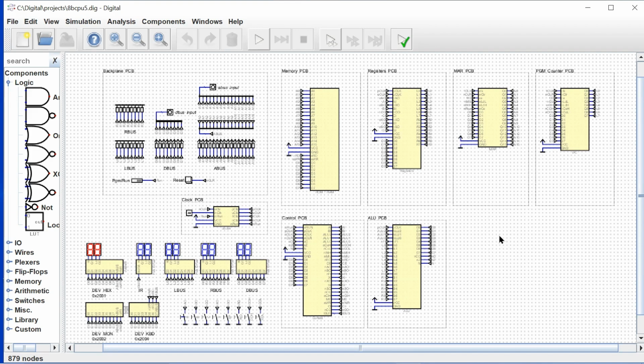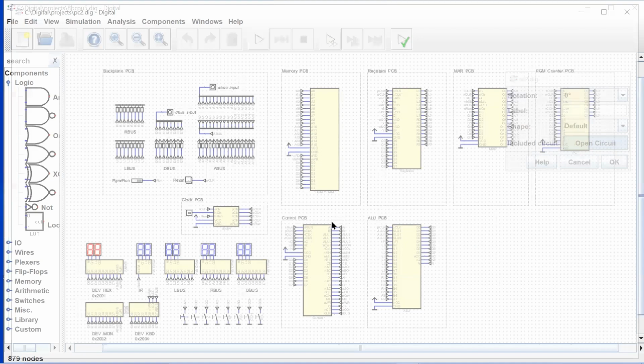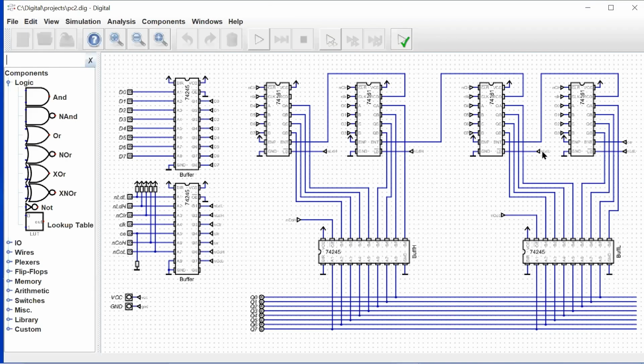So let's briefly take a look. We'll jump into here. We'll look at the program counter. All right, so first thing that we see here is, if we think back at our other design, we built up our counters. We started with a 4-bit counter, and then we had an 8-bit counter, and then we combined those to be 16-bit counters. In retrospect, that probably wasn't a good approach for us.